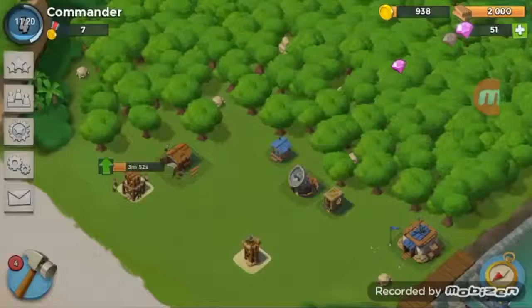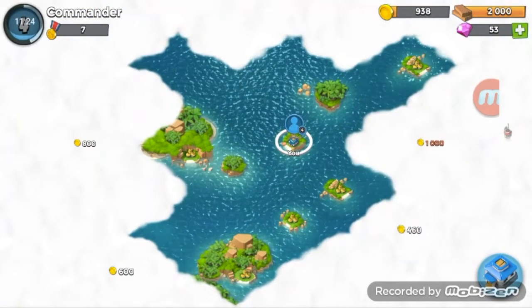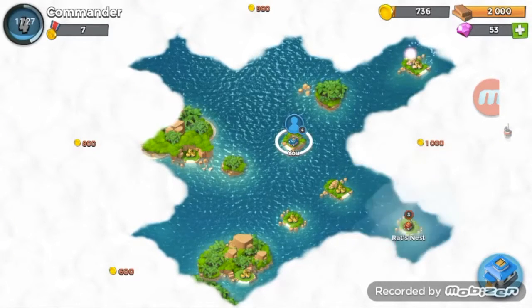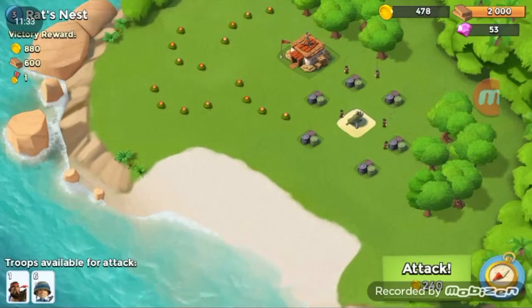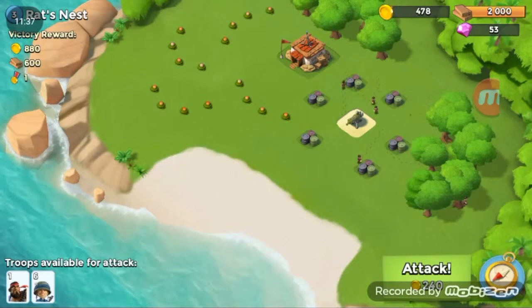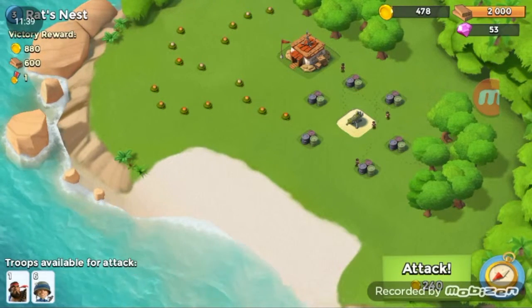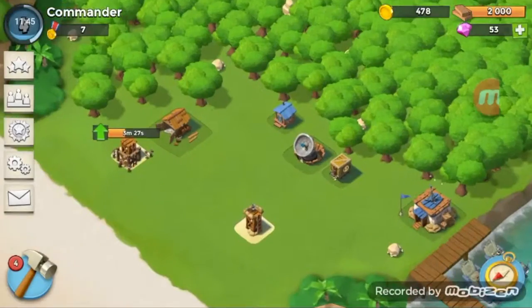Got some more gems we can get. In this let's play, I'm gonna talk about it. Let's explore here. Rat's nest. Let's get it out. In this let's play, I'm gonna not do anything without recording it. Well, except for like getting stuff, getting production. But if I'm attacking anything, I'm showing you guys. Look, we already got max wood. And I upgraded my sawmill for no reason.